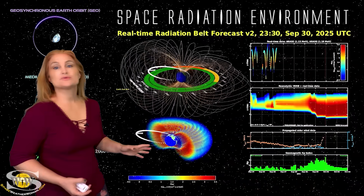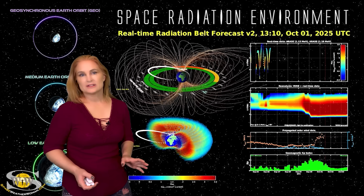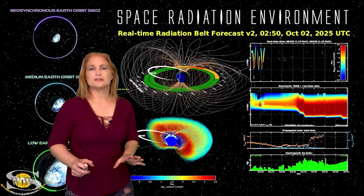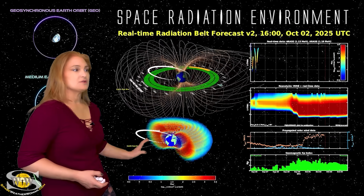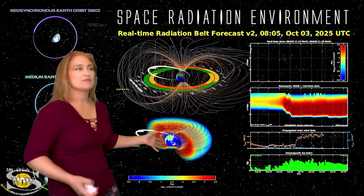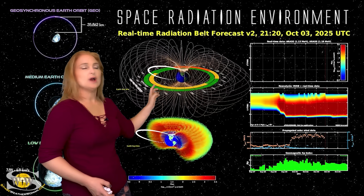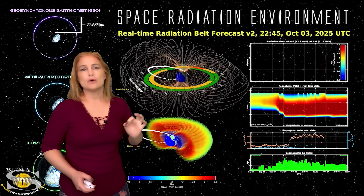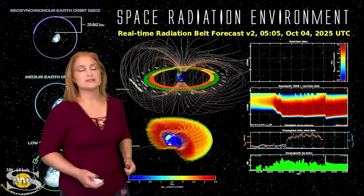Switching to our near-Earth space radiation environment — we've been dealing with a stealthy solar storm over the last 48 hours that has had a magnetic orientation to load up the Earth's magnetic system and make it prime to storm. As we take a look at the heart of the Earth's magnetic system, you can see the radiation belts. The heart of the radiation belts is already turning red starting around the third and the fourth. Satellite operators in MEO and GEO — you can see this radiation clock right here — on the outer ring we've been getting those low energy particles, the ones that cause surface charging on spacecraft. They've been building up in the post-midnight sector.